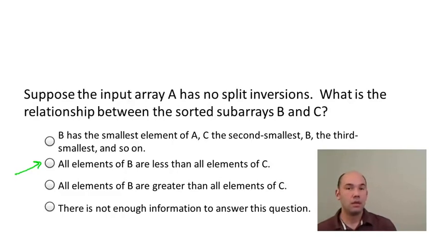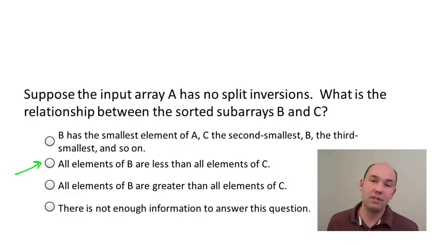Now, more to the point, think about the execution of the merge subroutine on an input array A where everything in the left half is less than everything in the right half. What is merge going to do? Remember, it's always looking for whichever is smaller, the first element remaining in B or the first element remaining in C, and that's what it copies over. Well, if everything in B is less than everything in C, everything in B is going to get copied over into the output array D before C ever gets touched.